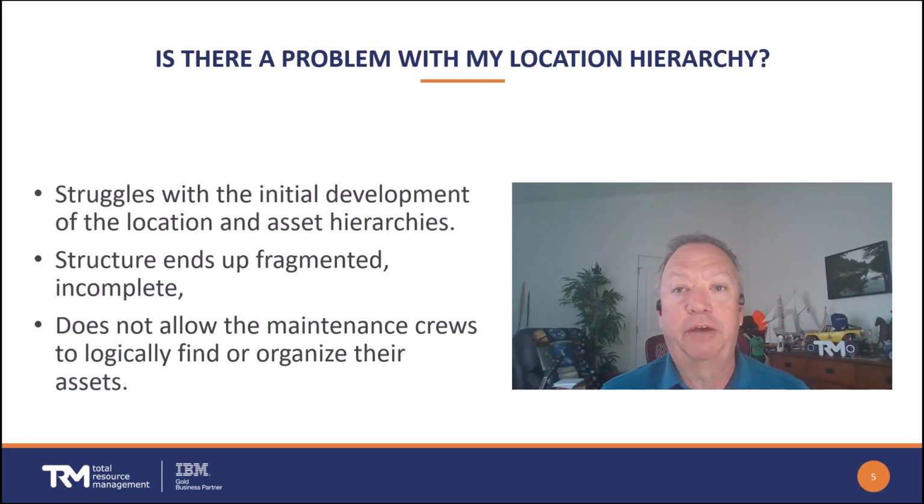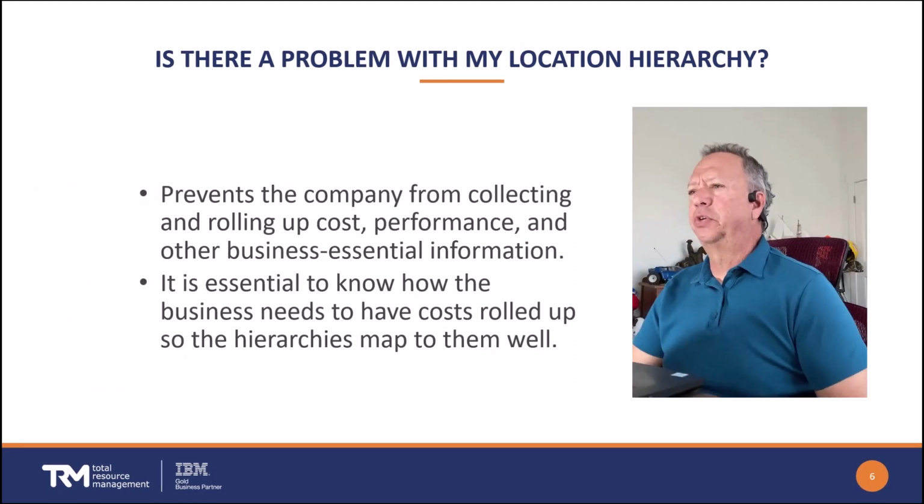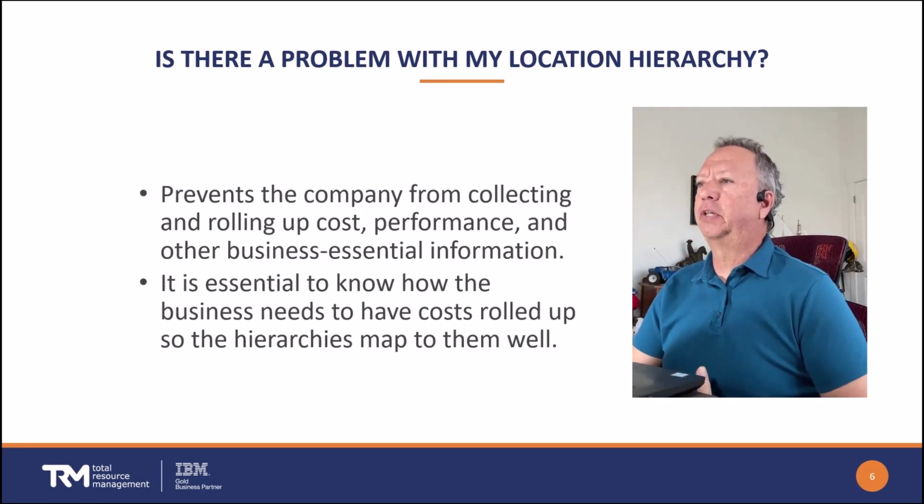As you can see on the left side of the screen, when companies implement an EAM tool like Maximo, they often struggle with the initial development of their location and asset hierarchies. Often the structure is fragmented, it's incomplete, and does not allow the maintenance crews to logically find or organize the assets. So this prevents the company from collecting and rolling up costs, performance, and other business essential information.